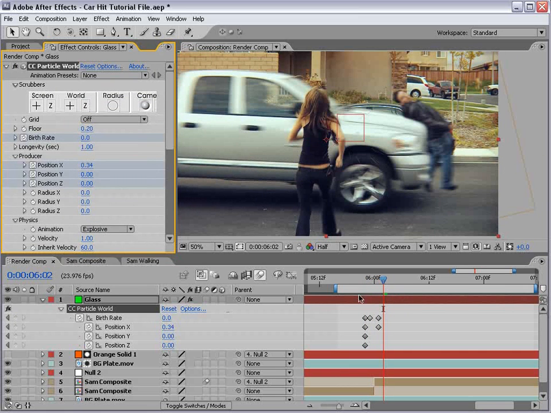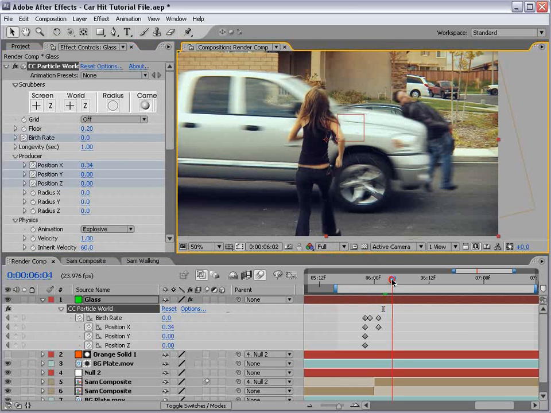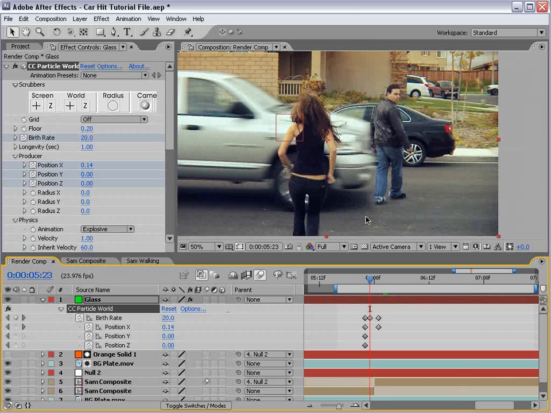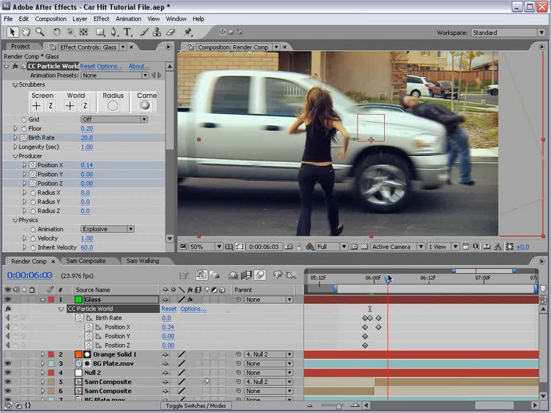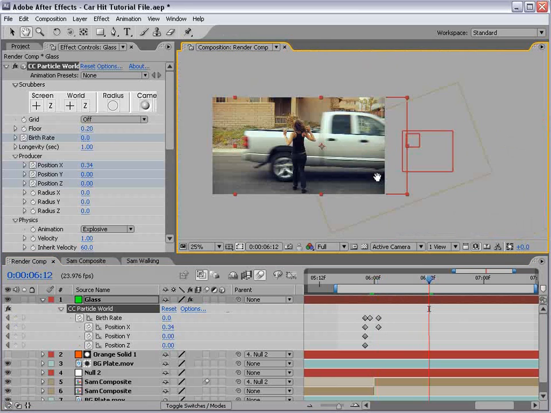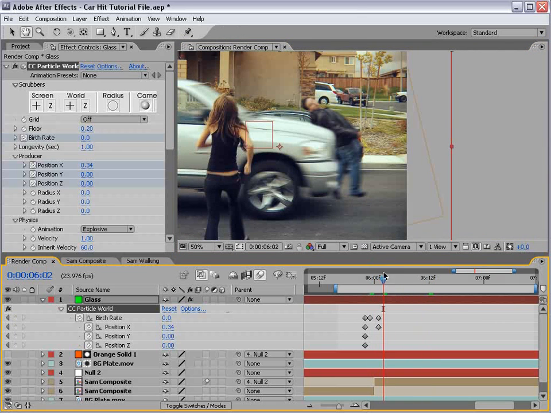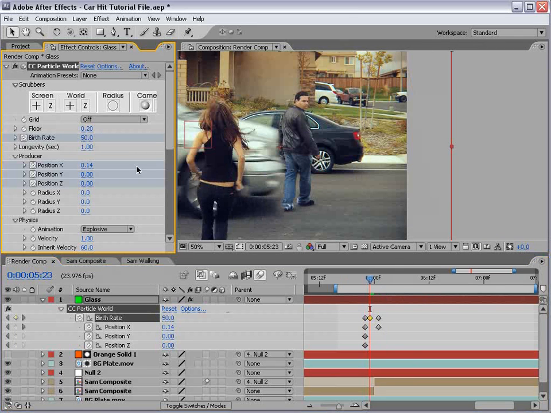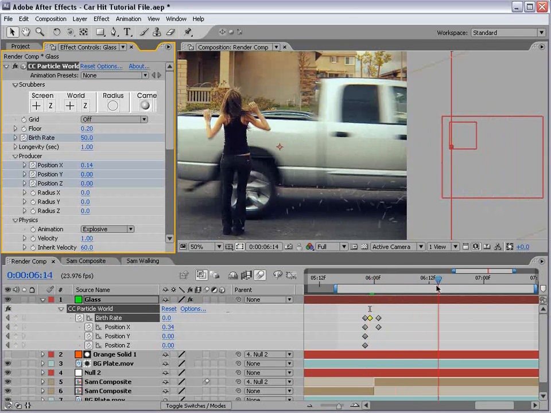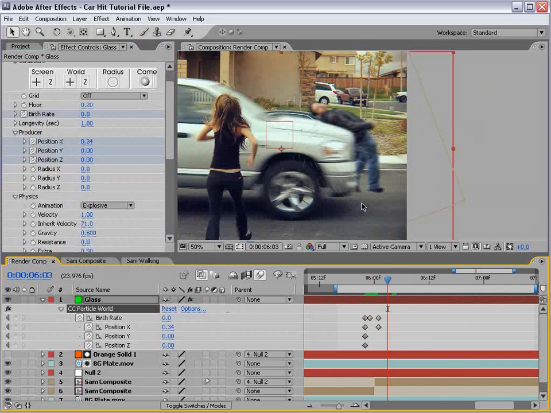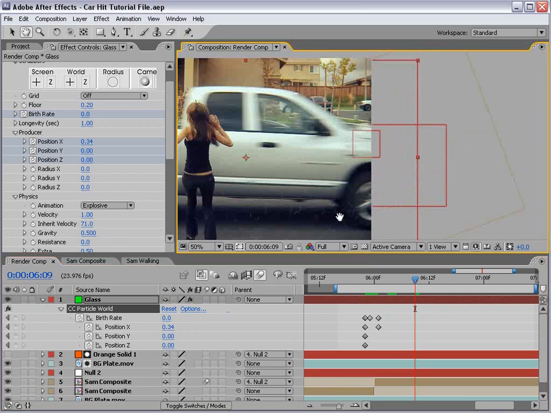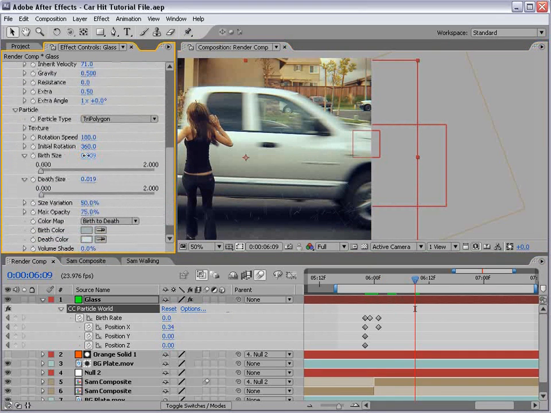We'll choose off, go back to full res here. And we can just move the layer over so that it's kind of coming out of the correct position. We'll go ahead and add some more particles. Lots of glass. So that's sort of the gist of it. Create these particles. I'll go ahead and let you guys play with that and turn these up just a little bit bigger.